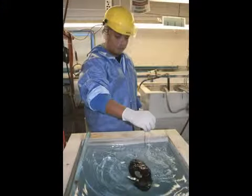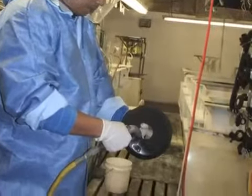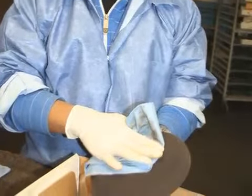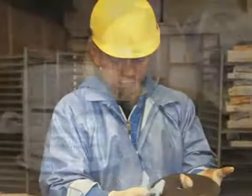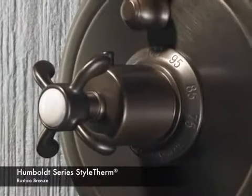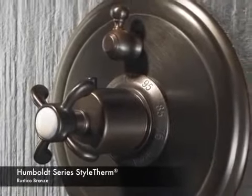At California Faucets, we do all of our own finishing. To make patinaed finishes like oil rubbed bronze, weathered brass, and weathered copper, every component down to the screws gets hand dipped. Then each piece is hand waxed and buffed to properly seal it and create the rich luster our artisan finishes are known for.